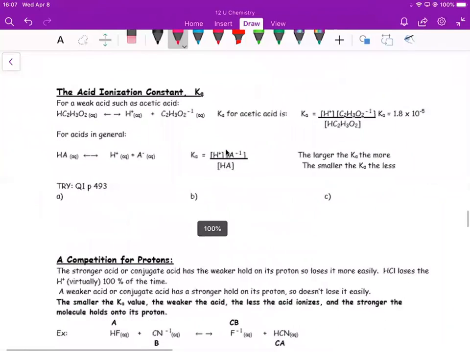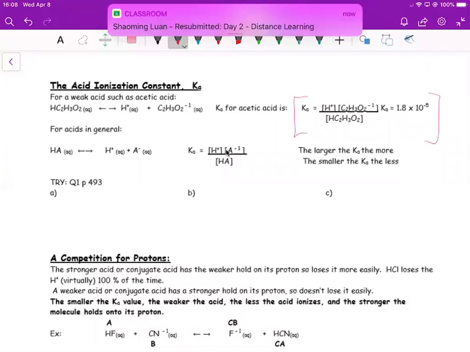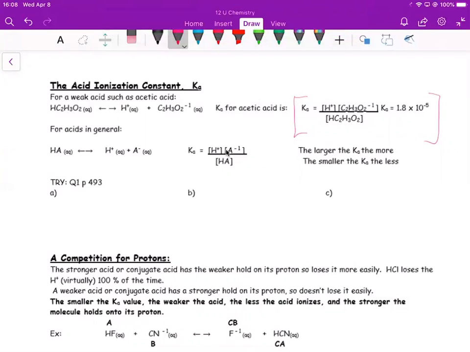Okay. All right. So now we're looking at the acid ionization constant. I want you to be able to understand it. It looks very much like an equilibrium. Well, it is an equilibrium constant. It's just for the dissociation of an acid or a base. It's how much it is going to dissociate. And remember that the strength of an acid is based on how many protons, which turn into hydronium, how many protons are able to be produced.